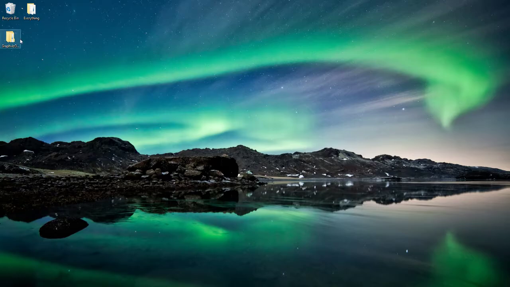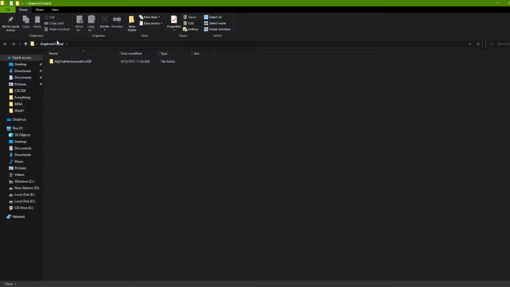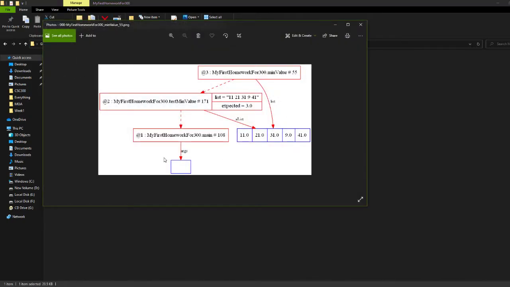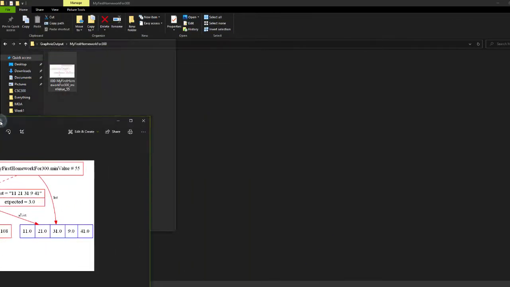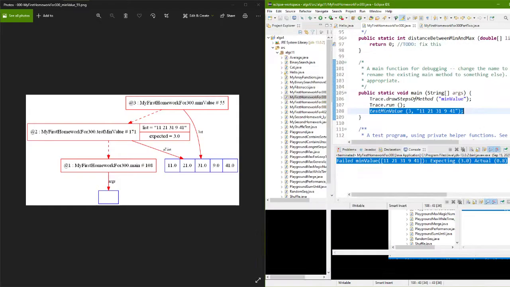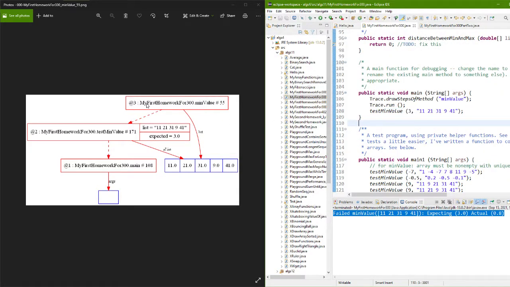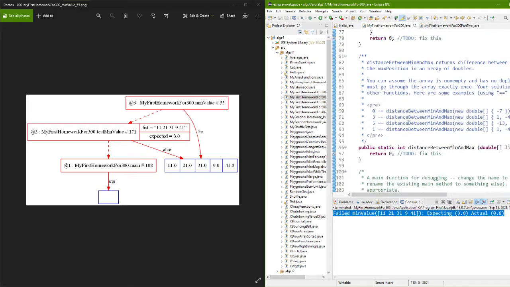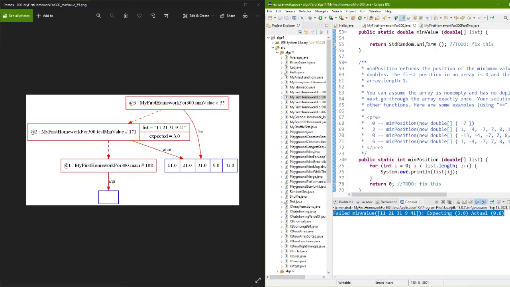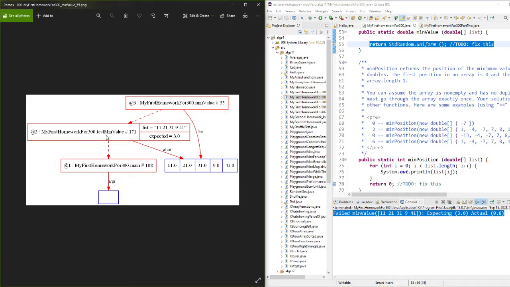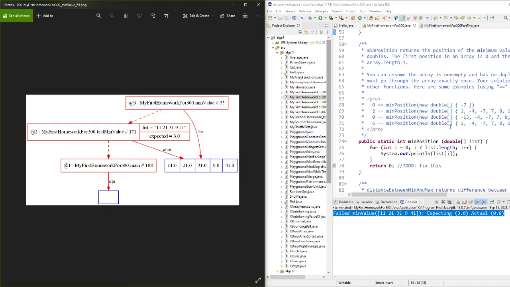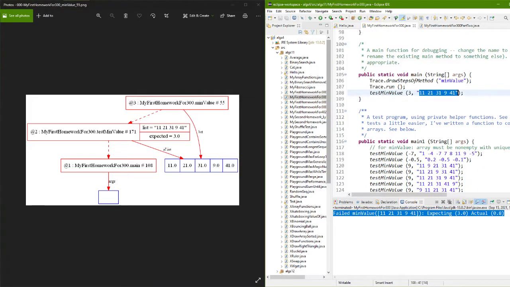But the other thing that you'll output, if you go to your desktop, you'll see a graph.viz output. If we open this up, and I get a folder in here, I actually get to see this pretty neat looking structure. So this looks a bit complicated at first, but if we actually put our items side by side, we see here we get a min value at number 55, and that actually references our line of code. So this is where we get the return value from. And then we can see here that we're testing the min value, and it's giving us the list of 11, 21, 31, 9, and 41, which is telling us what's inside of that list.